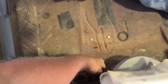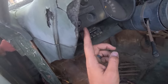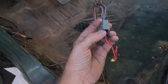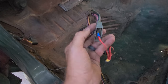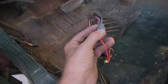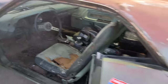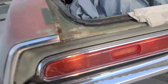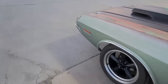Tracing the wiring here for the running lights and brake lights, I think how they got this wired up here is 12 volt positive out of this with the headlights flipped on up here, going to this black wire. That seems to be the running lights. It's going to be a lot brighter if I just take this and jam it between these two posts, and I believe that's brake lights. Well, we're going to see really quick. That should be on. Yeah, that's not too bad actually. So we should be able to get away with that. Just get around the highway and don't get into situations where we need the brakes a lot.